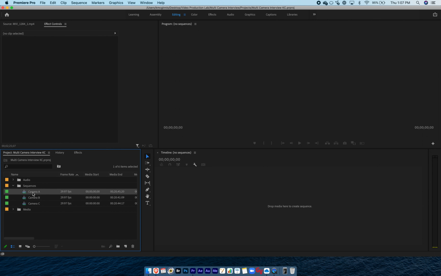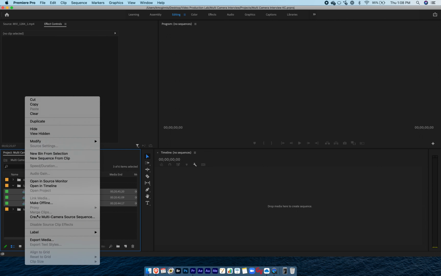I need to know that because I'm going to select all three of these sequences and then right click to combine them all. But it's really important which one I click first. The one that I click first is the one that Premiere is going to use to sync the audio with. So click on camera A first, just single click on it to highlight it. Then hold down the command key on your keyboard, and then you can highlight the other two. So make sure that you highlight the main one with the good audio first, then your other two, or your other one if you just have two camera angles total. Then right click, and I'm going to choose this option right here, Create Multi-Camera Source Sequence.